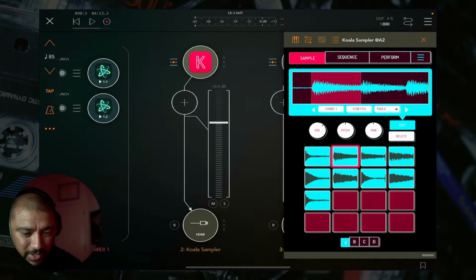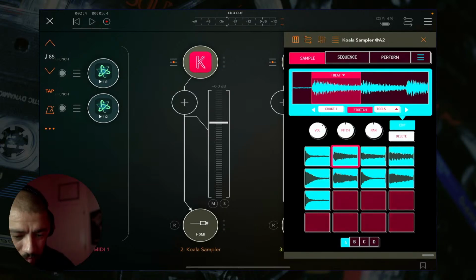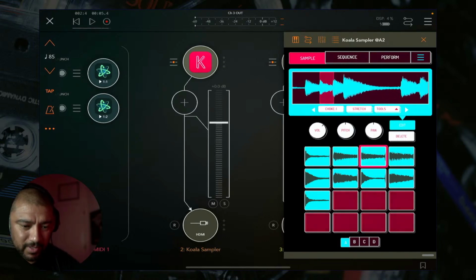All right, I'm gonna try to stretch it. Hopefully it doesn't sound too crazy. All right, I think that one's good. Let's go in and work these other ones a little bit.